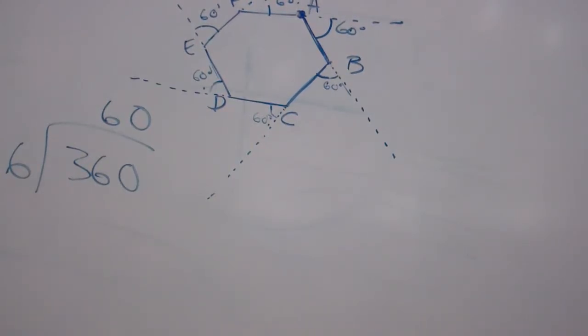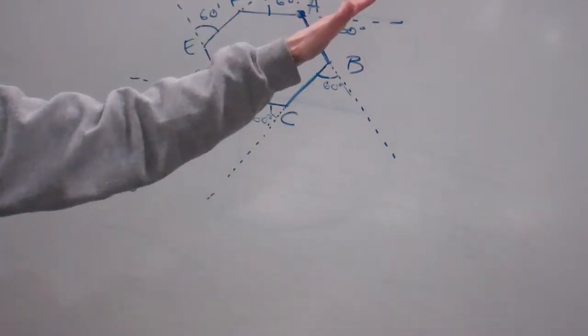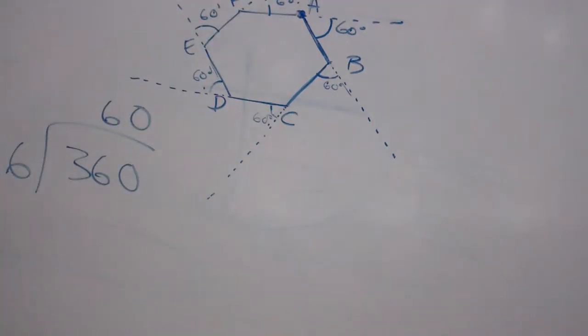It's not really important that you know necessarily drawing this out, but because you know that there were 6 turns, and there's a total of 360 for 1 lap, then you have to be able to figure that out. Couldn't you do like 6 and the 36? Yes. Kind of, yeah, and then add your 0 because, yeah, that's fine. Okay? Does everybody understand that?